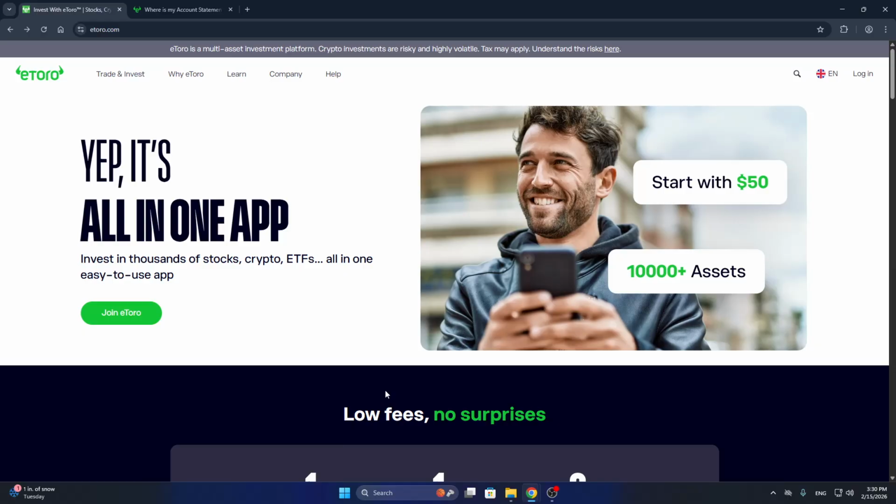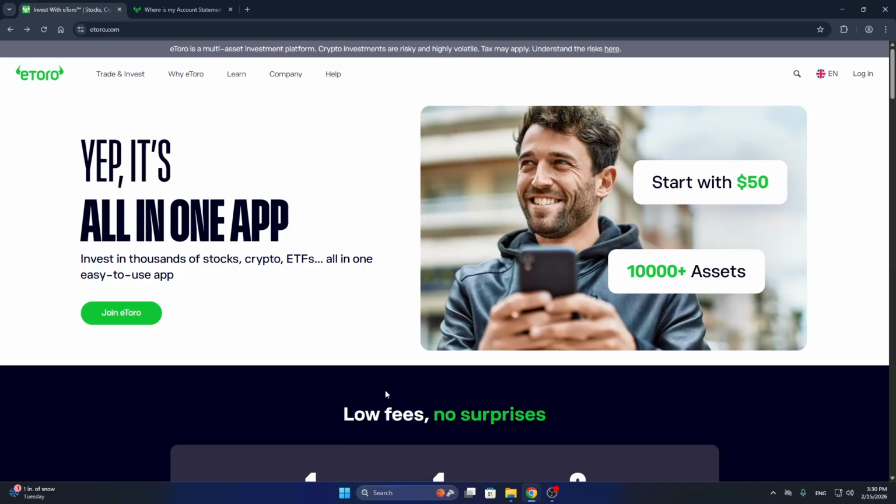And today guys, I'm going to be showing you how to take a look at your account statement and download it from eToro. This is a very simple thing to do, so make sure to watch this quick and easy video till the very end, follow my steps correctly so you can make sure that this works the same for you and you can do this yourself. But yeah guys, let's get straight into it.